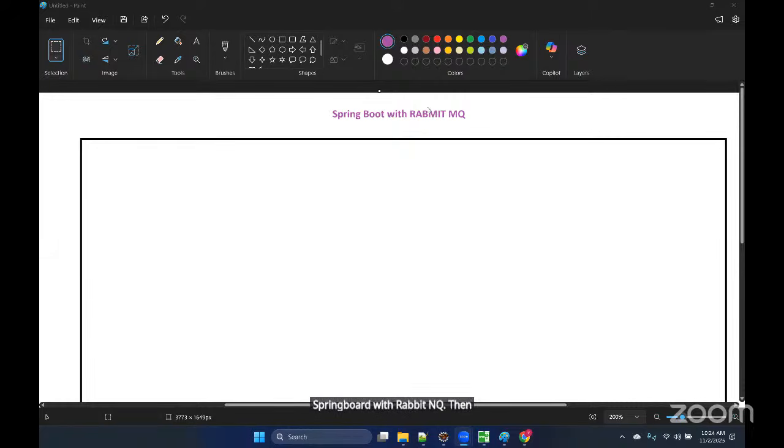I want to give a small description and a real-time usage. First, what does RabbitMQ do? Then after that, I'm going to write code on RabbitMQ and showcase all those things. So this is what is lined up for today.